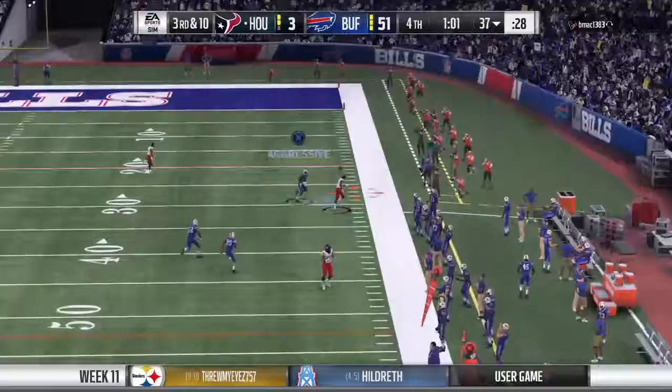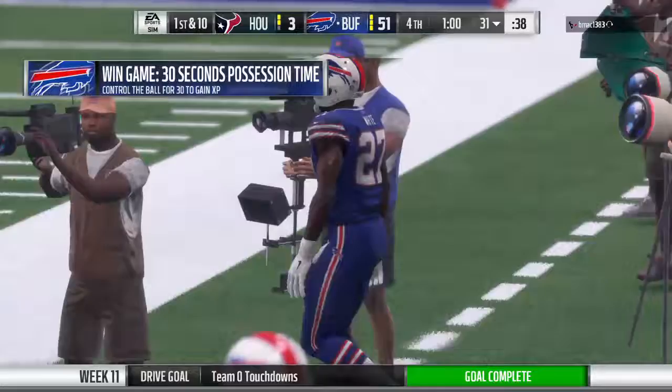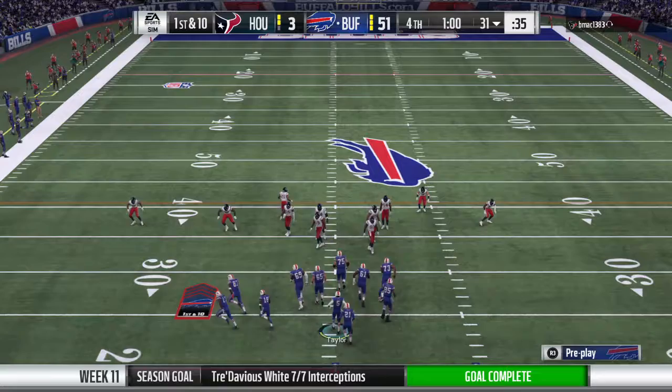They feel good about what's going on, and they just play better and better. He's going to let it fly. And my goodness, another interception. Tre'Davious White with a pick, and that gives him now 3 interceptions in the game. Well, someone's locked into what they're trying to get done in the passing game. When was the last time we had someone get 3 in a contest?